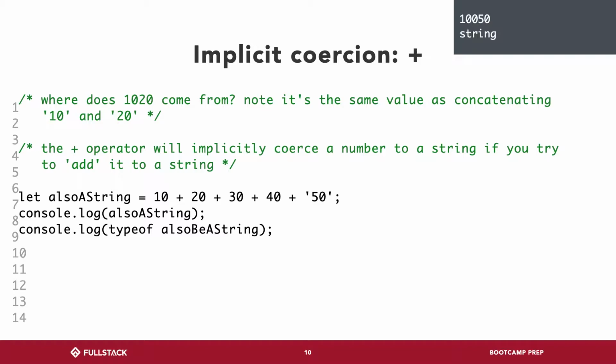It does this one at a time. So now that we have this value and we have a number 60, the string of 10050 plus a number 60 would be that same string with 6 and 0 at the end of it, right? So it stops being math when it gets that first string and they all become a string. You could say that, yes. It goes left to right.